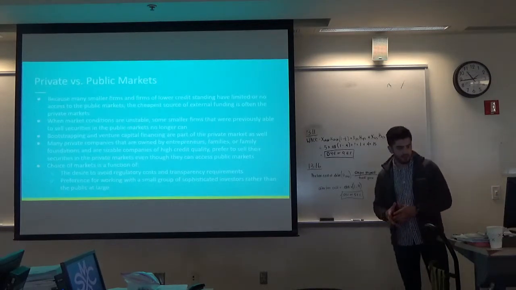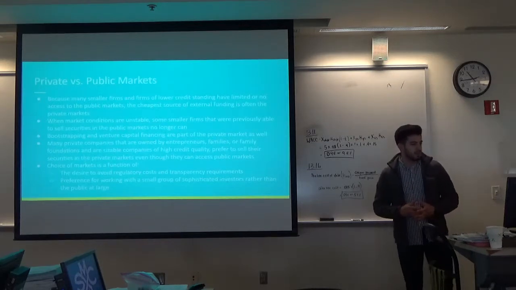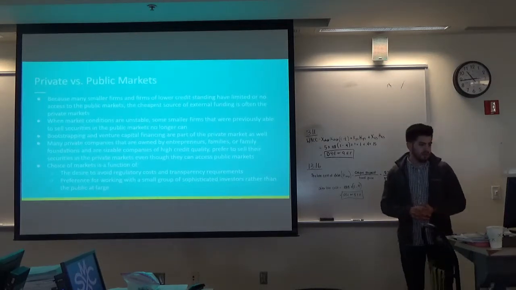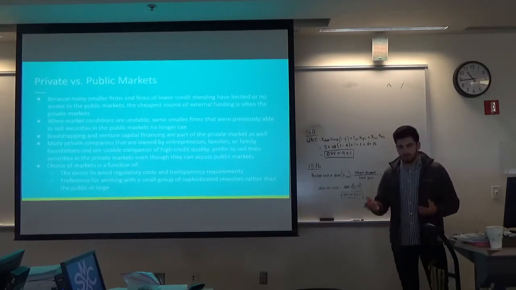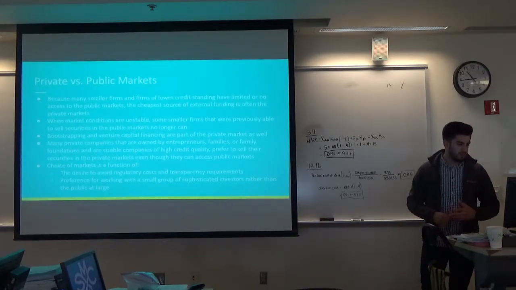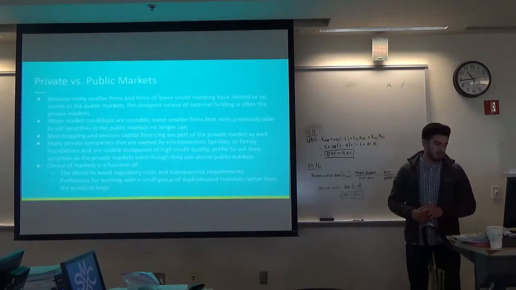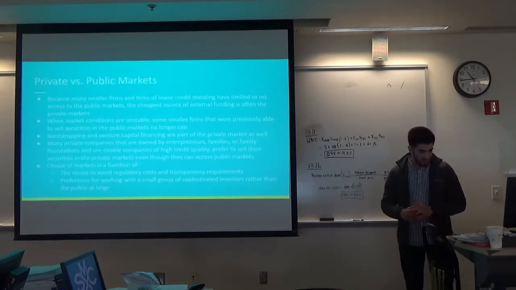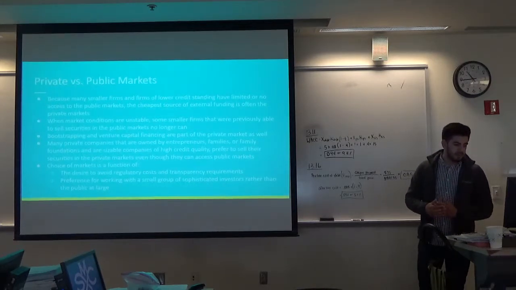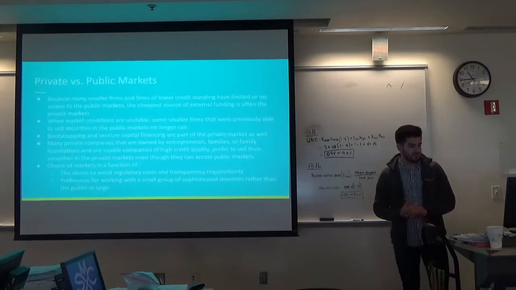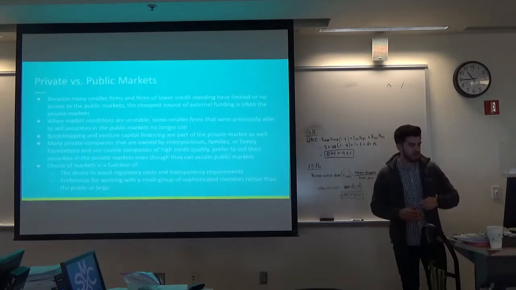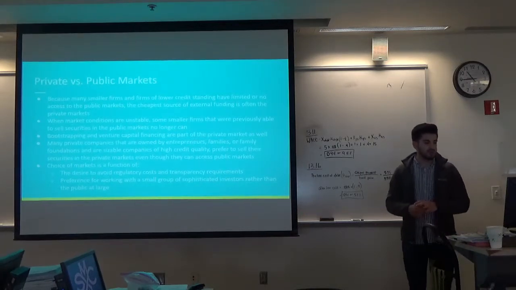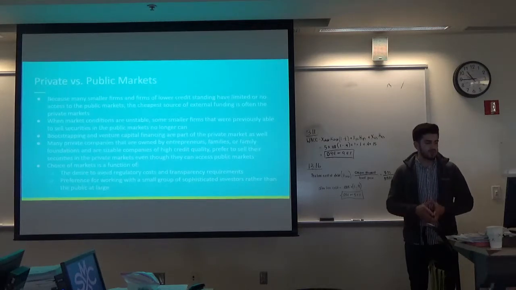So we also have private versus public markets. Because smaller firms and firms of low credit standing have limited or no access to public markets, the cheapest source of external funding is often the private markets. Bootstrapping, as Mike already mentioned, and venture capital investment financing are part of the private market as well. The choice of markets is a function of two things: the desire to avoid regulatory costs and transparency requirements, and a preference for working with a small group of sophisticated investors rather than the public at large.